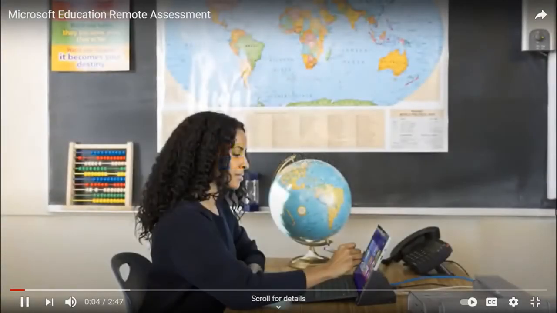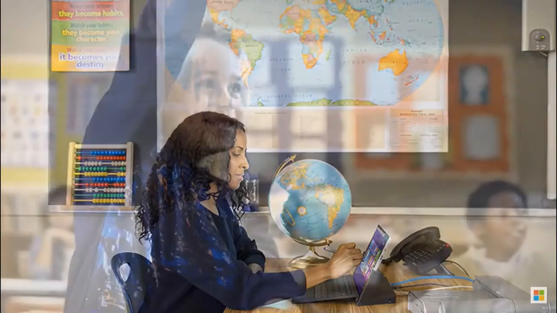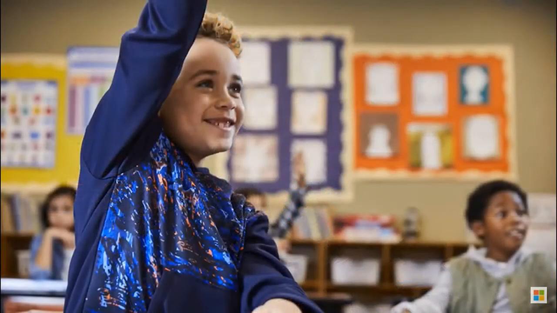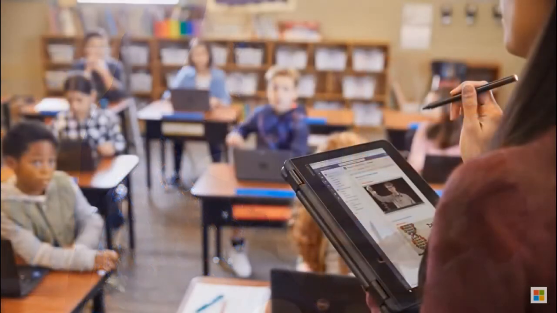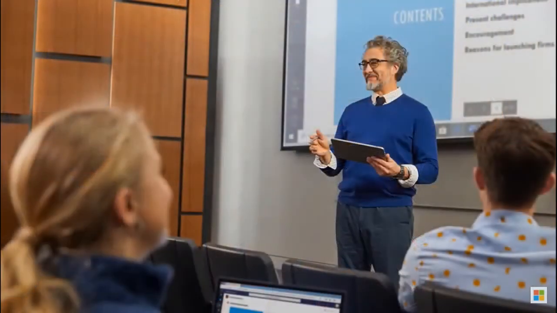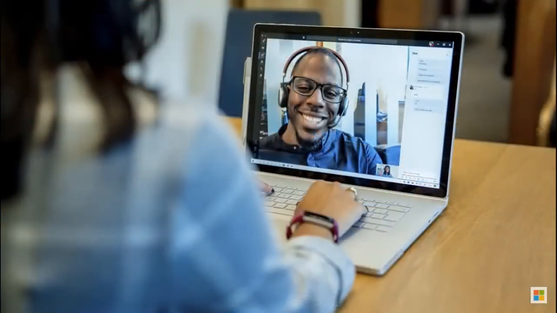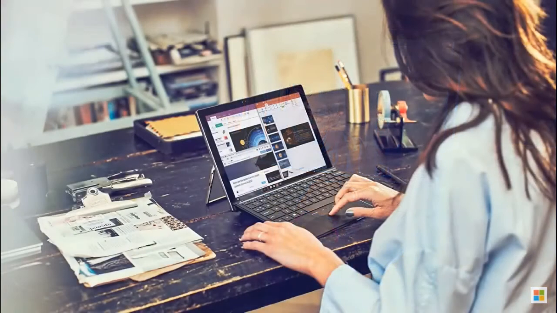Assessment is an essential component of teaching and learning. It is crucial to gauge student understanding and measure growth. In a traditional classroom, educators can scan the facial expressions to gauge understanding and ask questions to measure growth. A remote learning environment brings with it challenges and opportunities for assessing student learning.